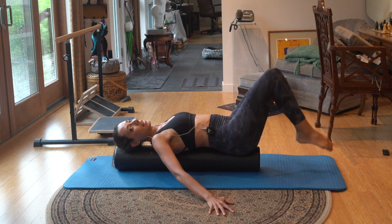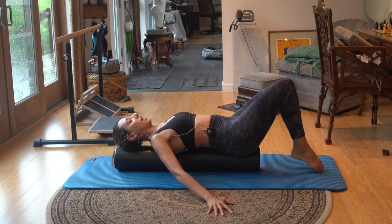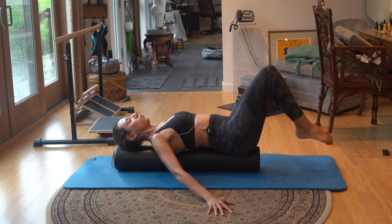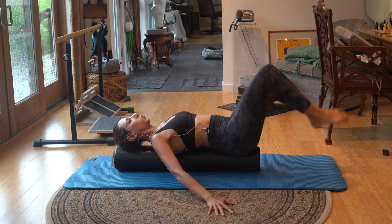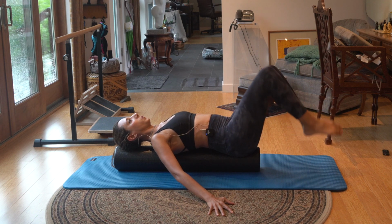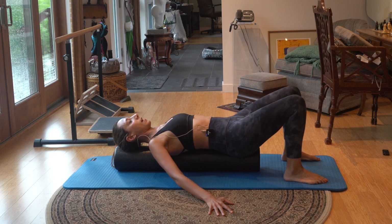It also is really nice to notice the asymmetries that are going on, which side is in more control, where do you have more balance, and just try and breathe into your back as you lift the legs up. 2, only 1 more. And 1. Good. Lowering the legs back down.